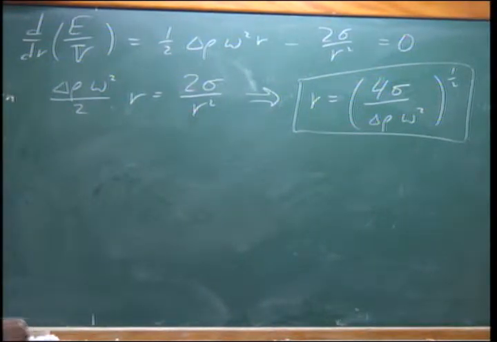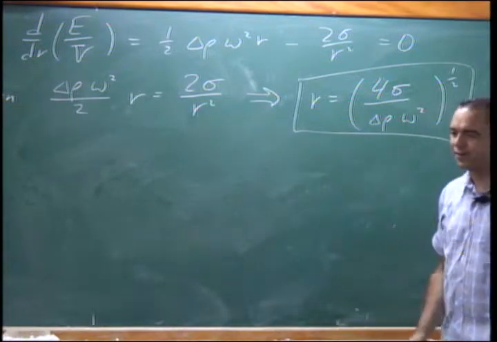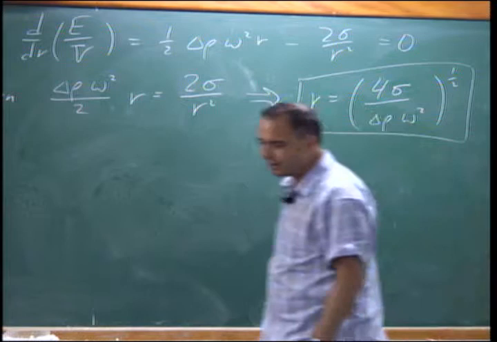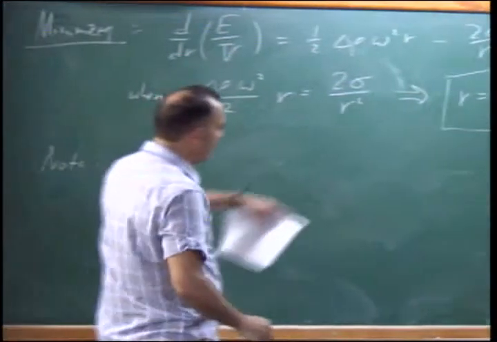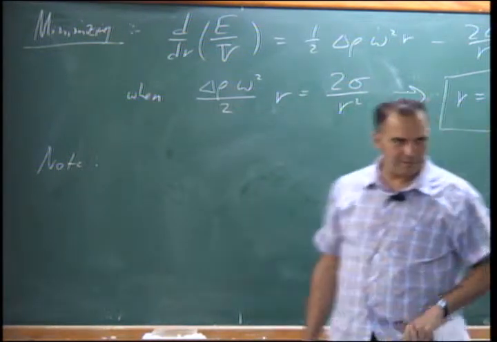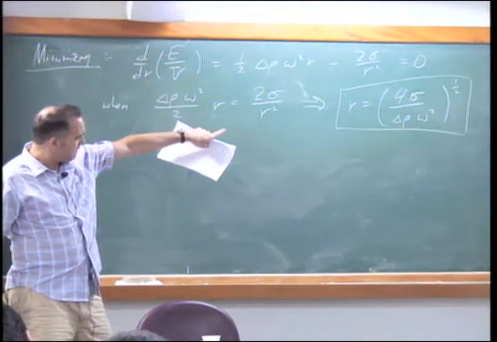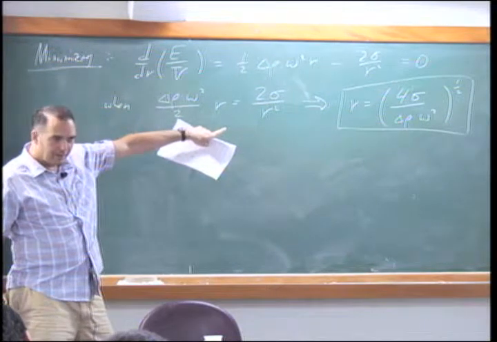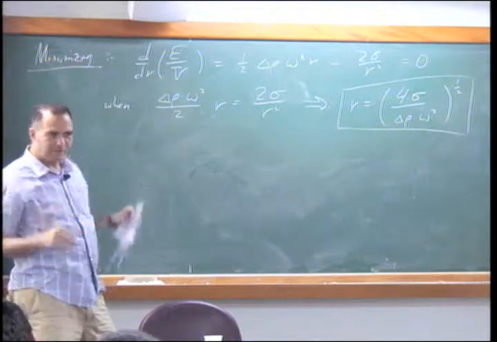Okay, so whenever one does calculations, one wants to see what insight one can get into the problem, and one also wants to make sure that it's consistent with your intuition. So first off, we see that the higher the rotation, the smaller the radius. That's consistent with what we expect. We also see that the higher the surface tension, the larger the radius. And that also makes sense because it's surface tension which is acting to resist the deformation due to the rotation.